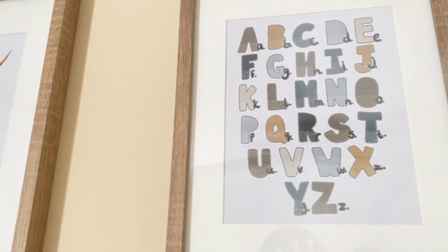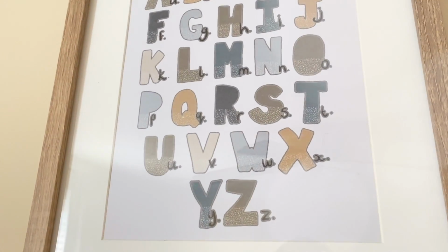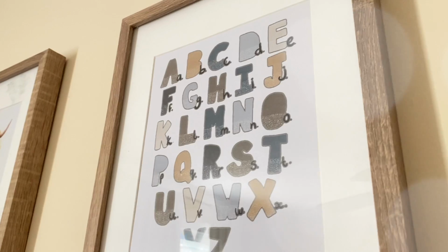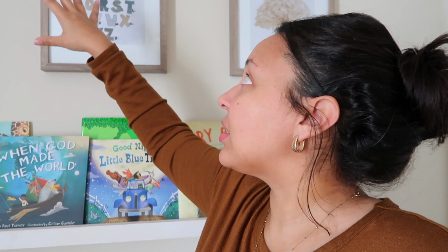And then moving on, we had ABCs in Mila's room, and in case you don't know, Cody said the ABCs to both of them while I was pregnant, and he says it once they're born. It is one of Mila's favorite things to say, and she's really good at it, and he still says it with Ellis, and now both him and Mila say it with Ellis, so I'm looking forward to the day that he starts saying them. I actually designed hers and his. I wanted his to go with his room design, so I really love how that turned out.